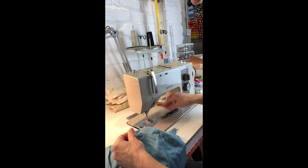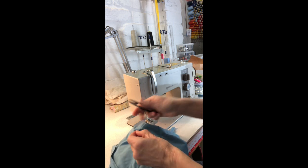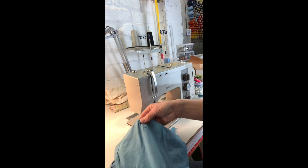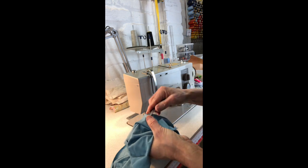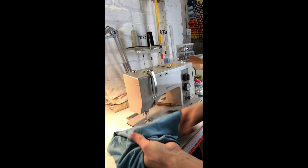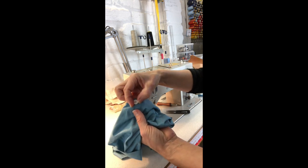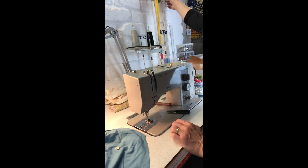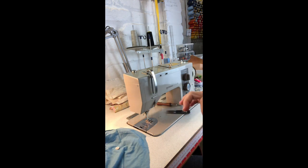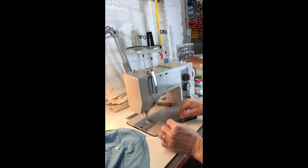And then on the right side, I'll just trim those threads. A bit of bunching there, trim them off. And then on the right side, all you can see is a small square. And what we're going to do is sew a button on top of that square. So I'm going to take my needle. Now I like to sew with 4 threads.